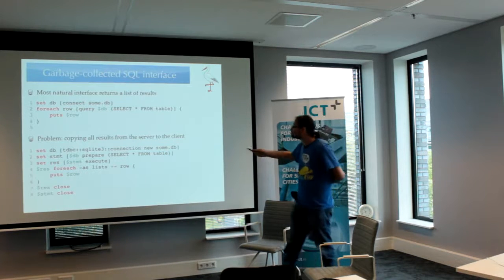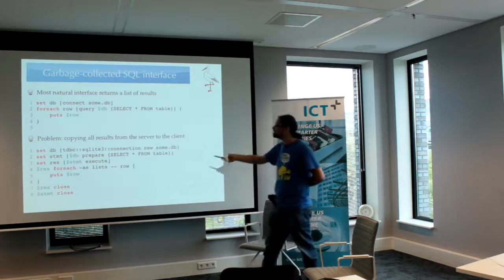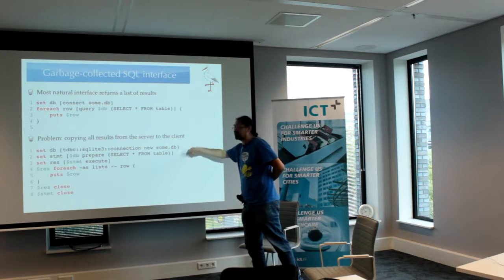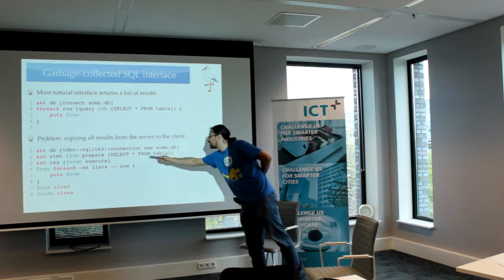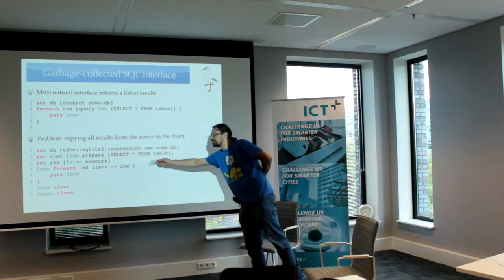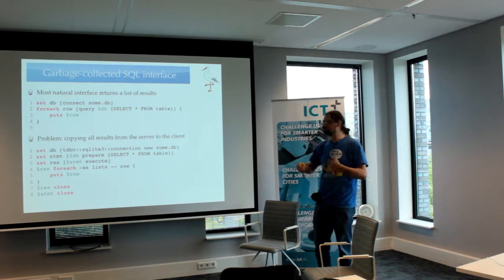So if you want to do this, you actually have to run this code, 1-8. You first create your connection, then you create a prepared statement if you want to run it repeatedly. Then you execute the statement. You can then run over the results, which pulls them individually from the server. And then you have to destroy the result. And then you have to close the statement unless you intend to run it again with different data.